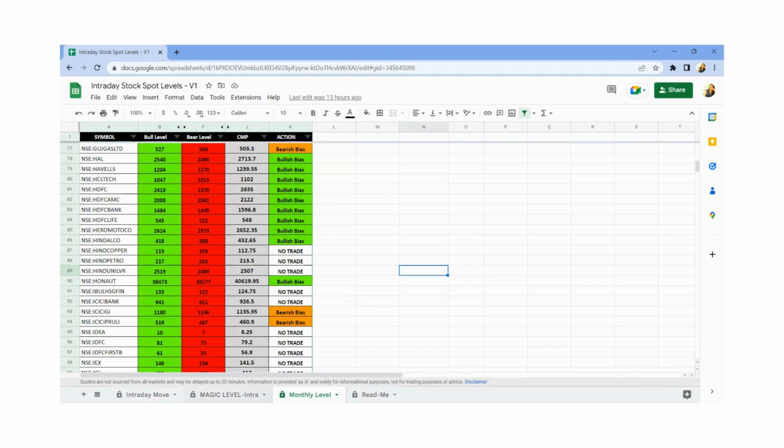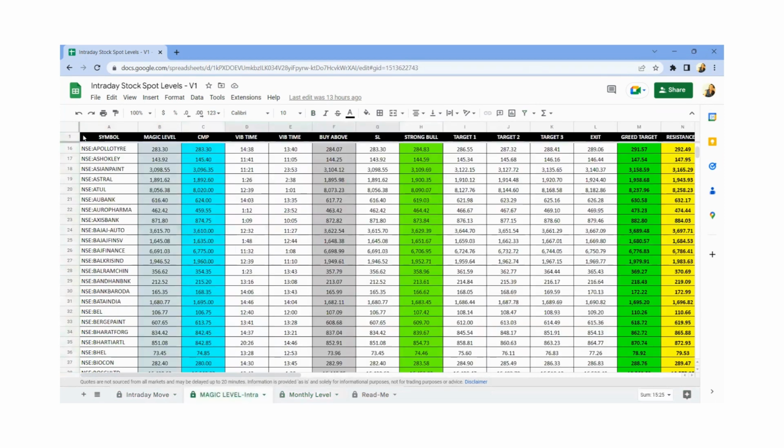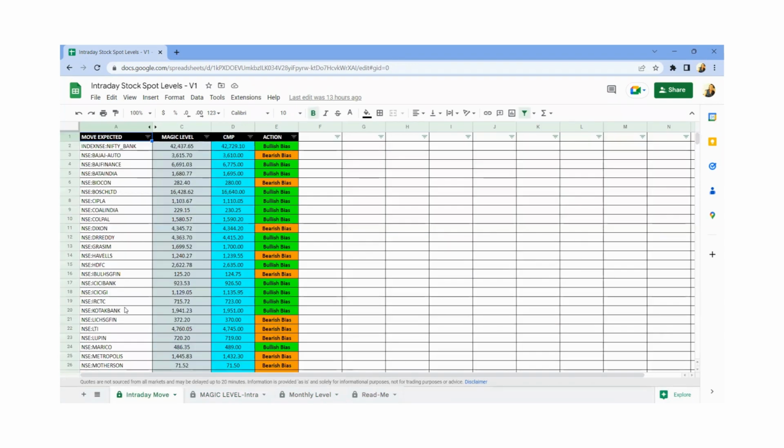अगर आपको यही position, आपने जैसे समझ लीजिए, आपने निफ्टी में you have made your position. Now intraday भी आपको निफ्टी में खेलना है, तो you have the intraday levels that come to you here, and this will give you shortlist करके आपको देगा which are the stocks where you can get a move. This will give you the details of the stocks where there will be a move that is possible on the next working day.